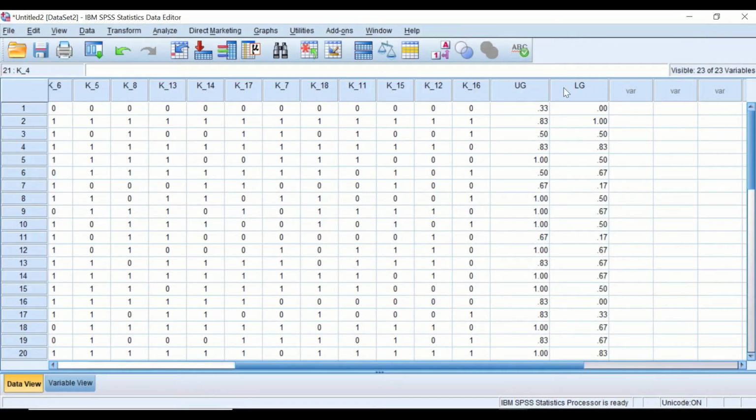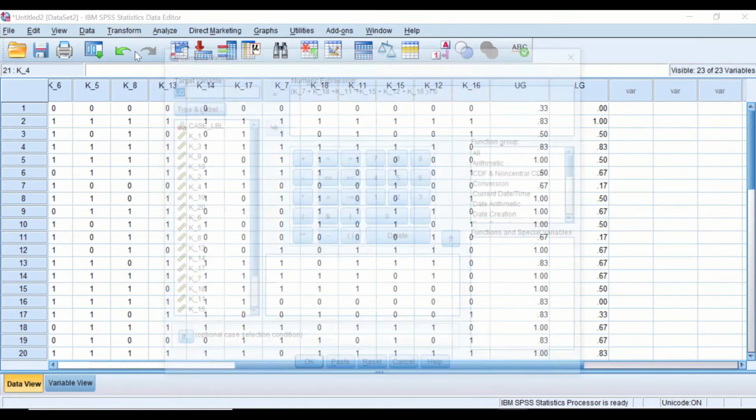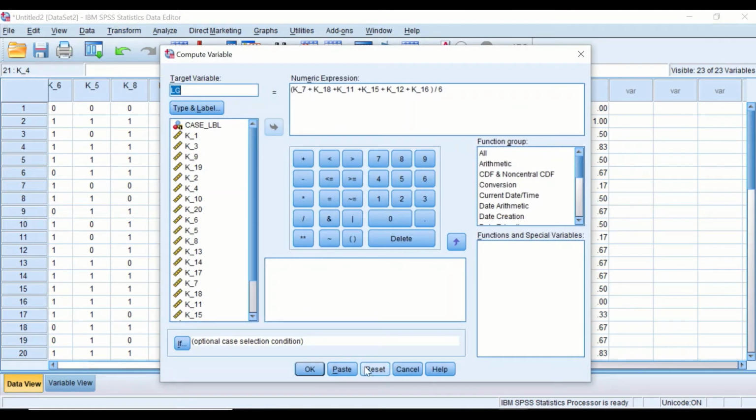again another variable is generated called lower group. The next step in calculating the item discrimination, ID, is to subtract the value of the lower group from the upper group. And again, to do that, we click on compute variable, and I'm going to reset that and call it ID.